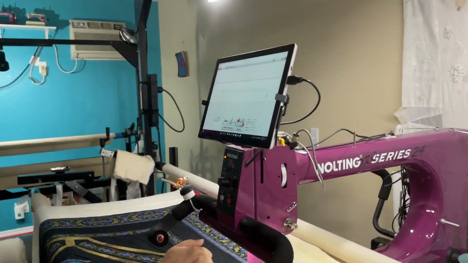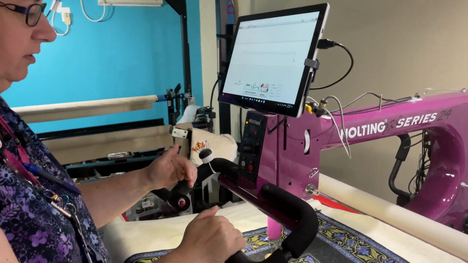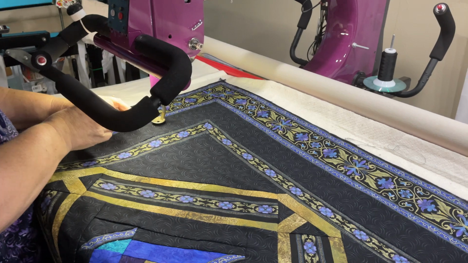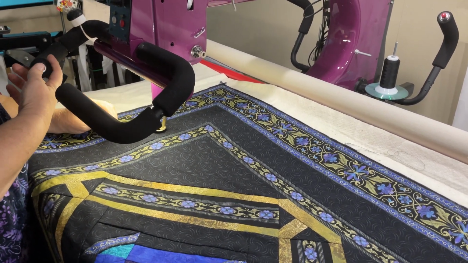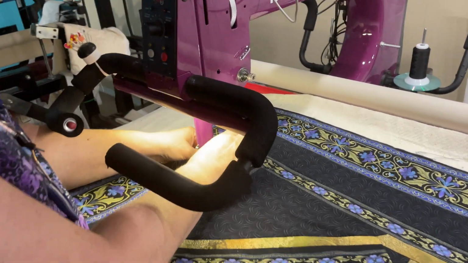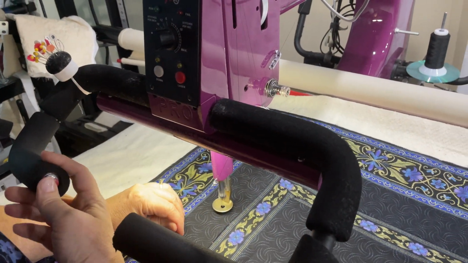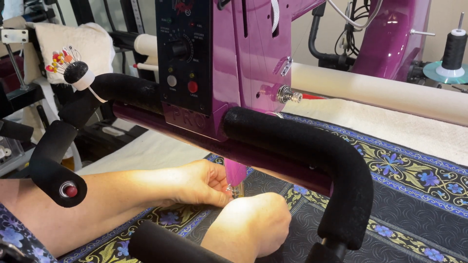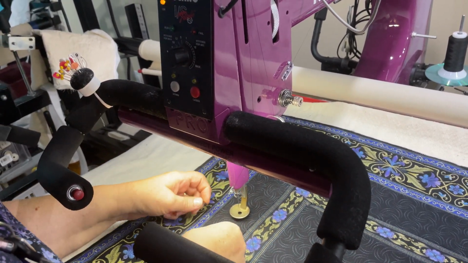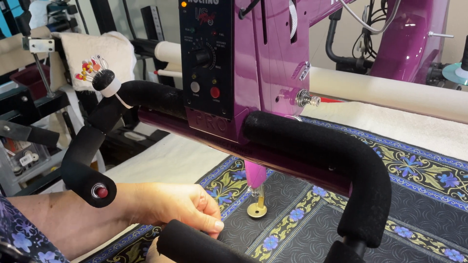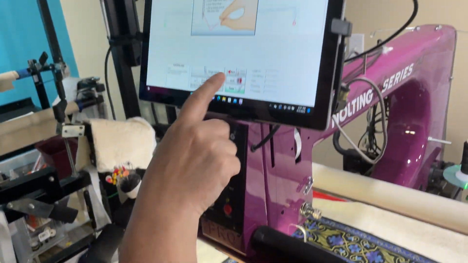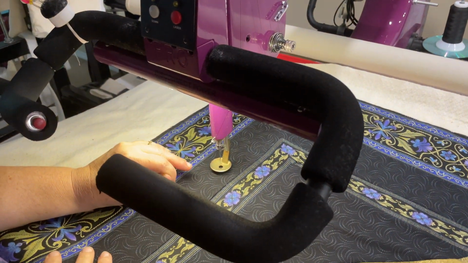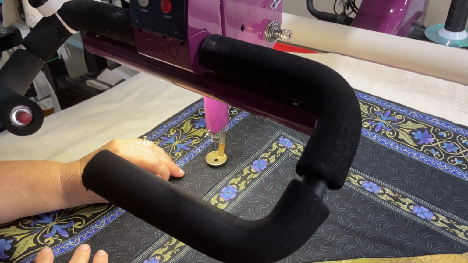So I'm going to come back over to this, where the green is, because that's our start. I'm going to have it pull my bobbin. I'm going to take a stitch with my red button. And I'm trying to pull up my bobbin thread. And then I will have it sew. There's my bobbin thread. And then I hit sew. And it's off and going. And so that's how to get your border placed and done.